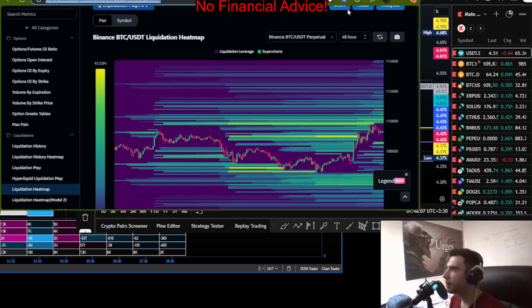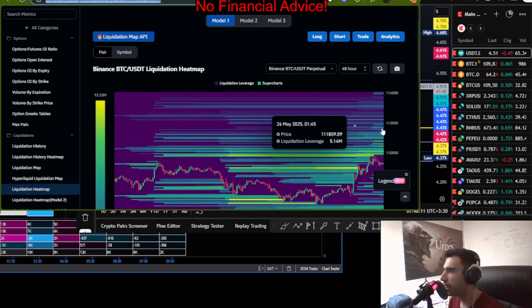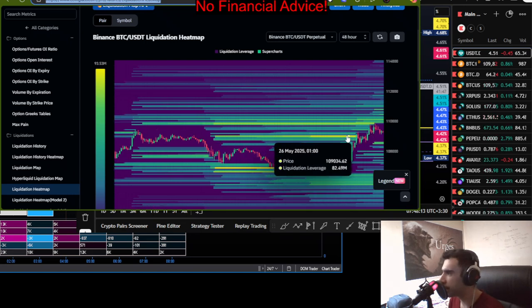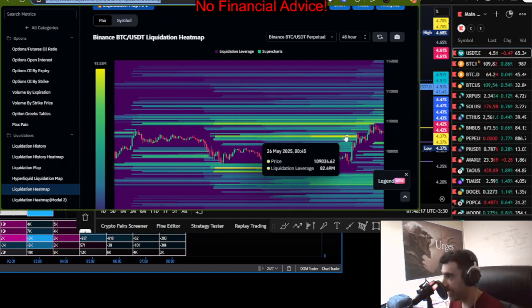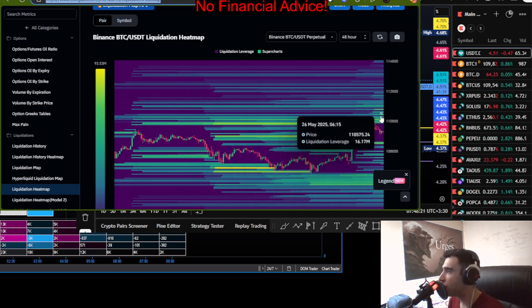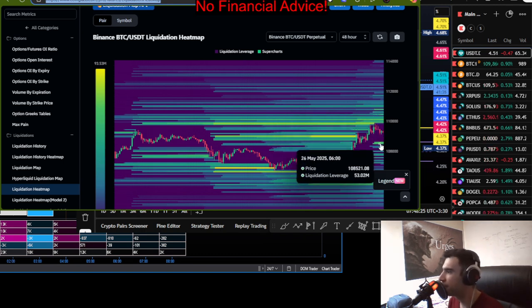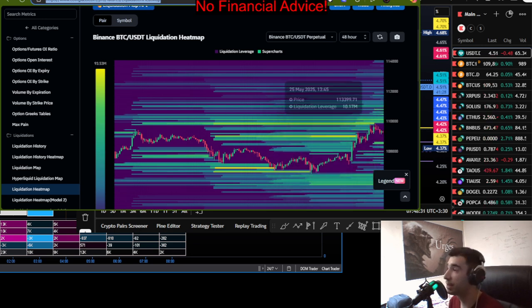But there's still more, because a lot of those that get cleared out want to come back in, right? Now, this is model number 1, 48 hours. You could see that the cluster around here was big. A lot of people were shorting around here. Again, the point that I'm trying to make has just been proven here. Now, we do have a little bit more around the top, and a little bit of late longers around 108 could be grabbed. This we could wick down and then wick up.